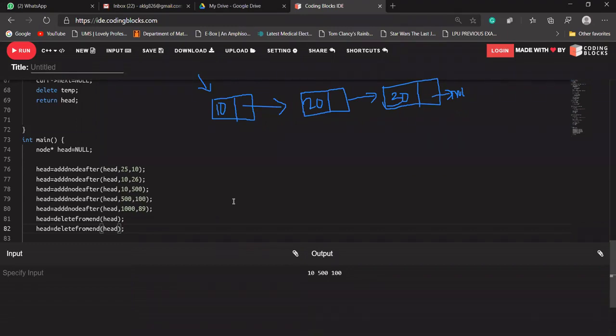So the value and the next pointer, the complete node, would be deleted, not only that address. Okay, Ashish Kumar is saying he's got it.